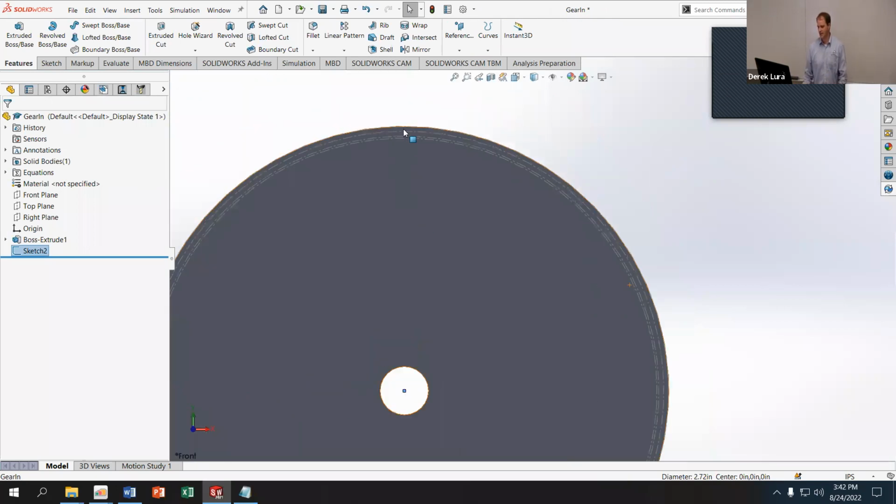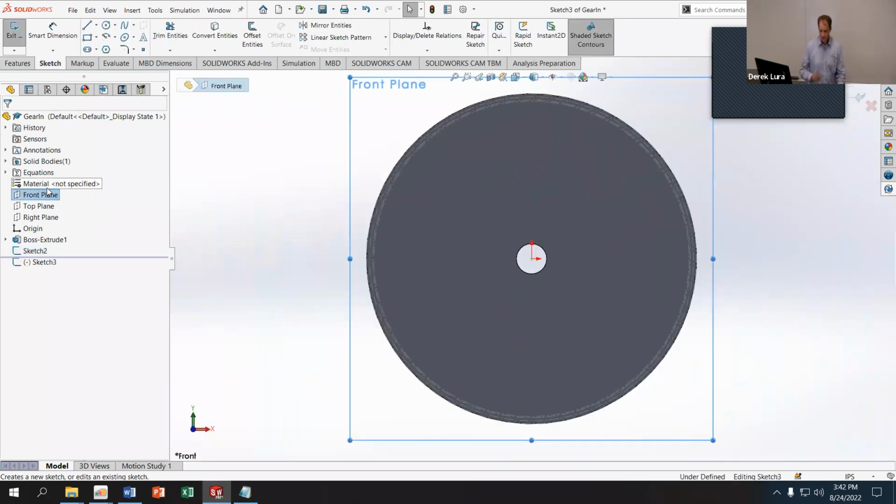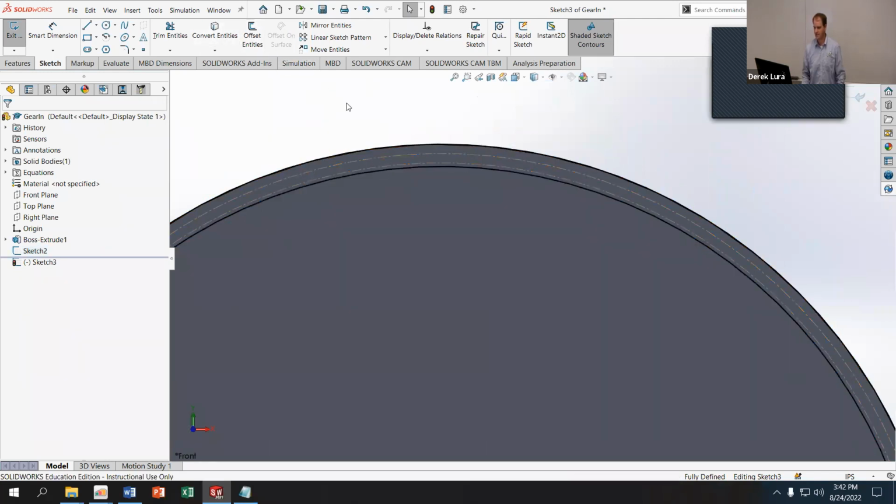Okay. So now I'm going to actually draw the tooth cutout that I want to use. I'm going to do another sketch on the front plane. I'm still using the front plane because it makes me more resilient to change in the future. If the extrude of my blank changes, that doesn't change the position of the front plane. And so it's easier for me to not get caught up in trees where something is dependent on something, which is dependent on something, which is dependent on something, that can cause longer errors that are harder to fix. I'm going to convert my top edge and my bottom edge to solid lines.